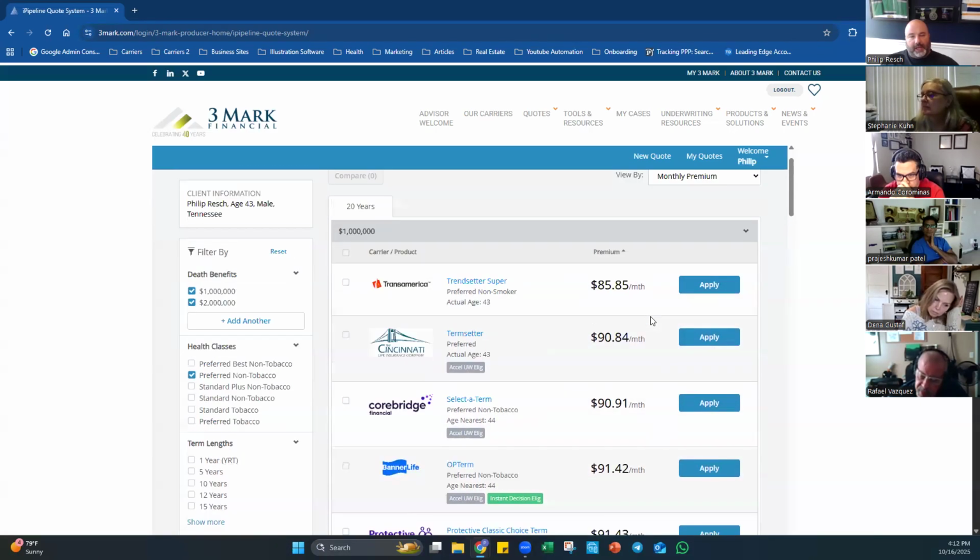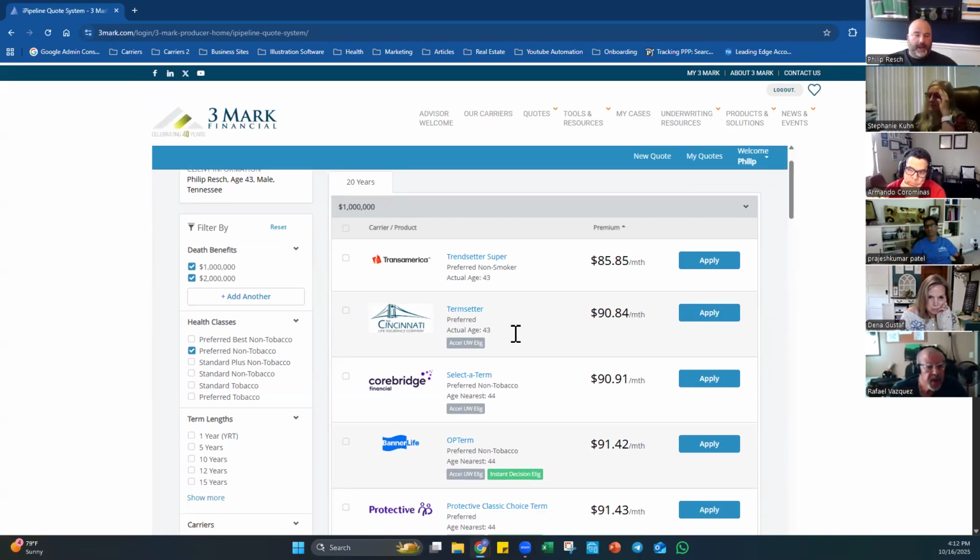So what I tell people is yeah, I can sell you the cheapest, but their permanent products, I'm not a big fan of their permanent products. Some people are, but for a $14 difference per month, that's one less trip to McDonald's. You're going to get full living benefits, you're going to get full conversion privileges, and you're going to have just a solid product. This does not have the living benefits on it.